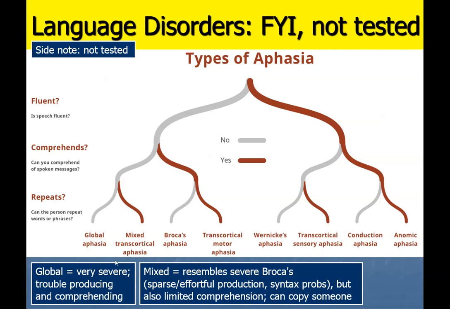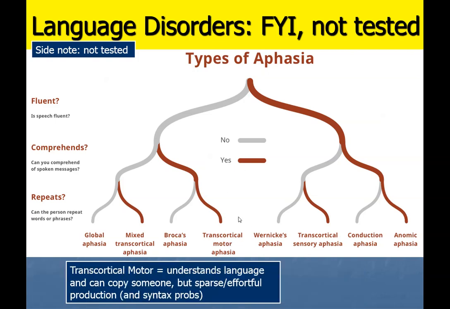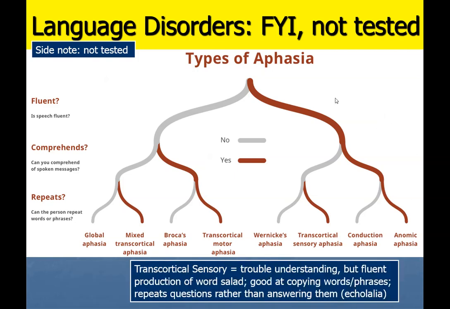That'd be mixed aphasia. There's also transcortical, so across cortex, motor aphasia. In this case, they can understand language and they can even copy someone else, but the problem is they still have that effortful production. So it's a lot of problems with coordinating the motor system, coordinating the motor parts of getting the speech out. Over on the right side here, so this is those who do have kind of fluent speech. They'll speak in that kind of word salad, but it kind of sounds like sentences.